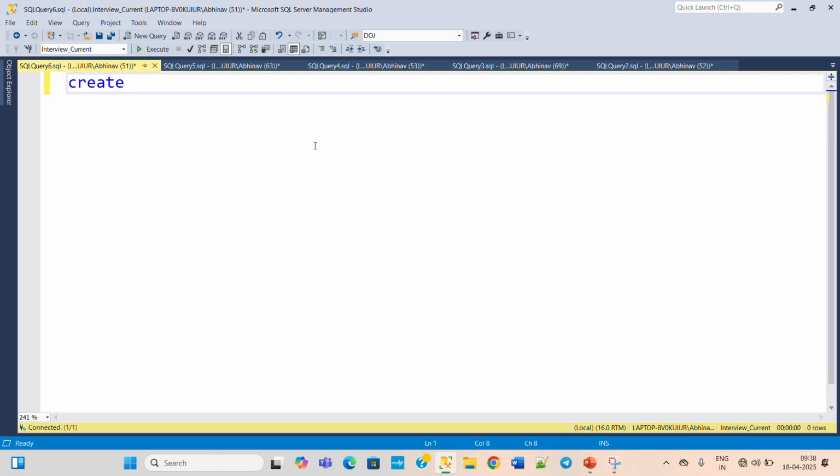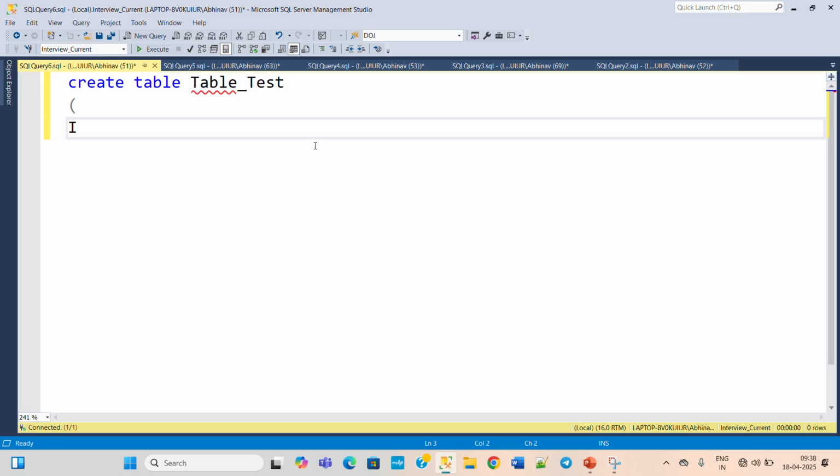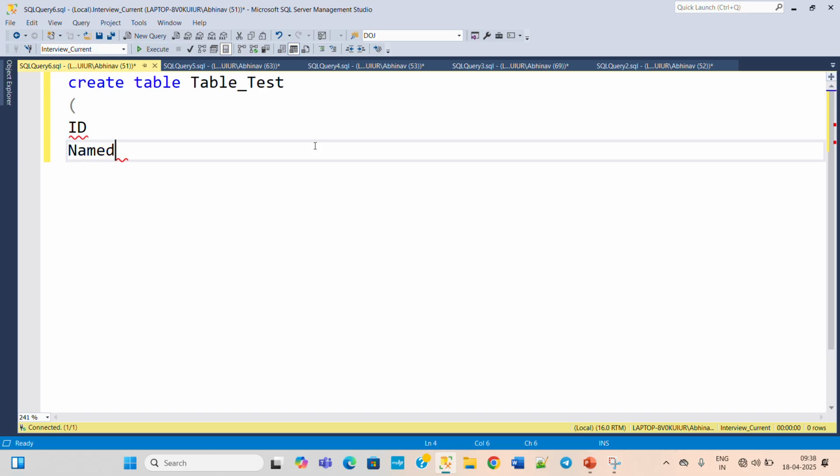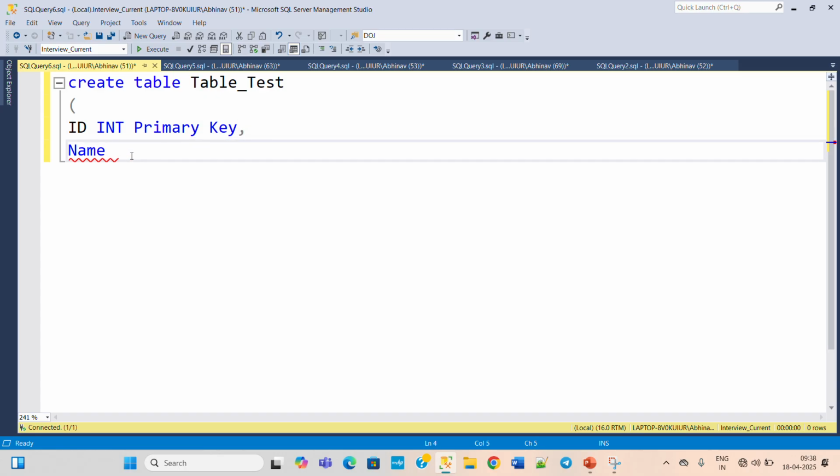Create table, and the table name we will give is test, and the columns will be ID and name. ID will be an integer primary key, put a comma here, and name will be varchar with 50.